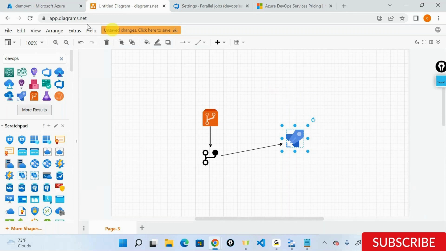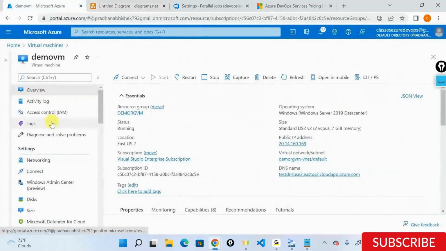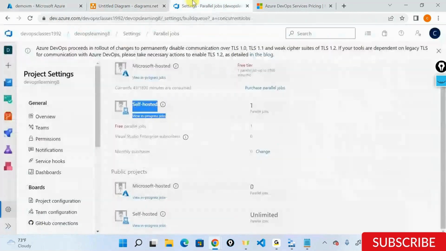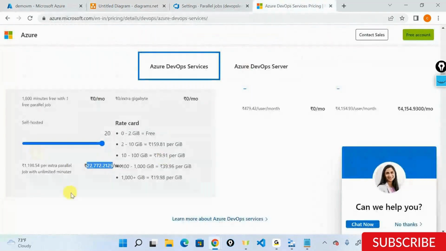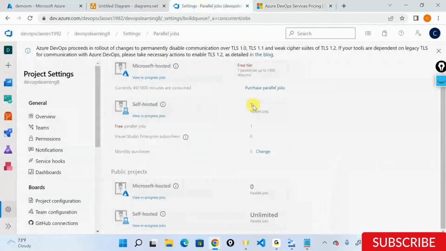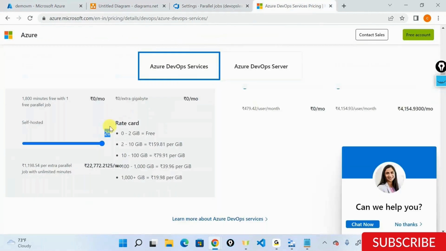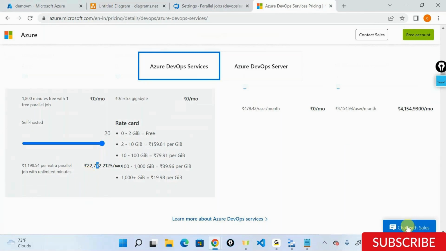You mean the virtual machine cost? Azure DevOps pricing? No, Azure DevOps pricing is simply based on the parallel jobs that you want. It's the parallelism, which means here you have what? One parallel job, meaning even if you have a self-hosted agent, your pipeline will still behave serially. Again, the core capacity is something that they don't consider. It's just how many parallel jobs you need, how many parallel pipelines you want to trigger. This is what they consider. Yes, any more questions?